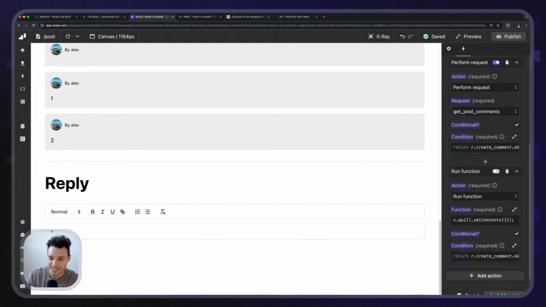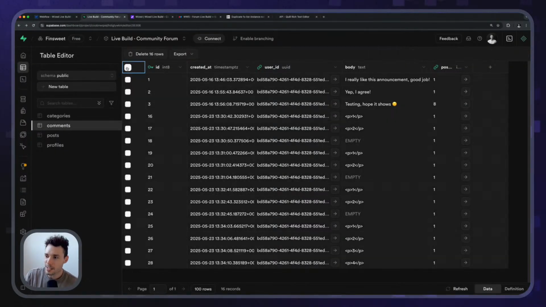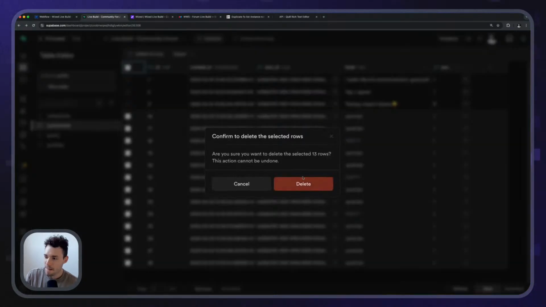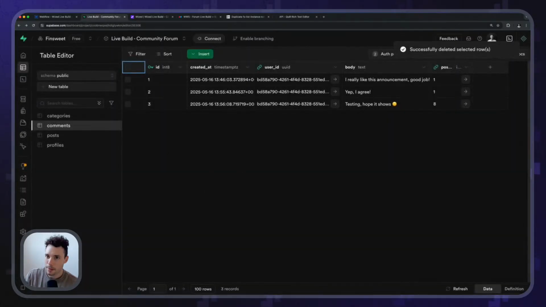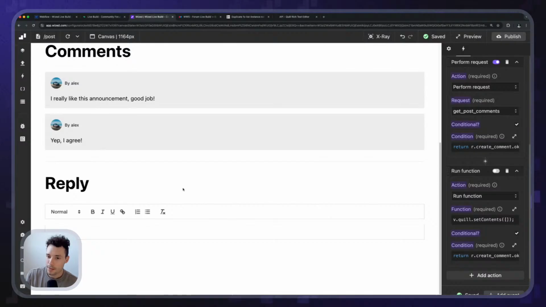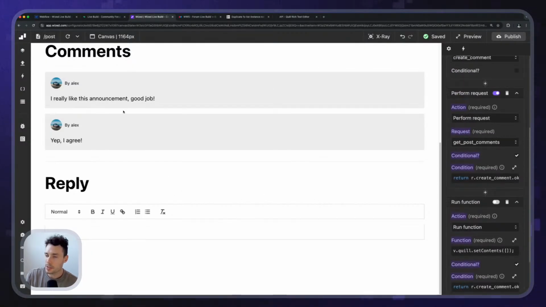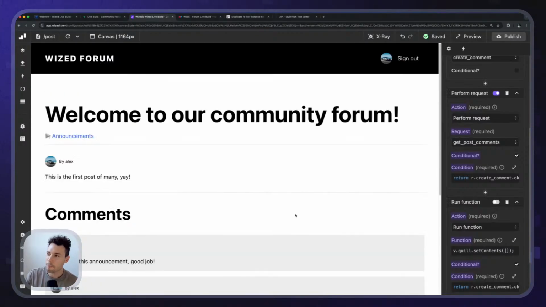1, 2, 3, 4. So that's working fine. So for some reason, Quill.js, watching from the shadows, for some reason, it is breaking after the third time that we do this. It is breaking, and I don't like it. So for now, I'm going to keep it like that because I don't want to keep you guys waiting until I fix this. But I'm going to look into this because I don't like it.